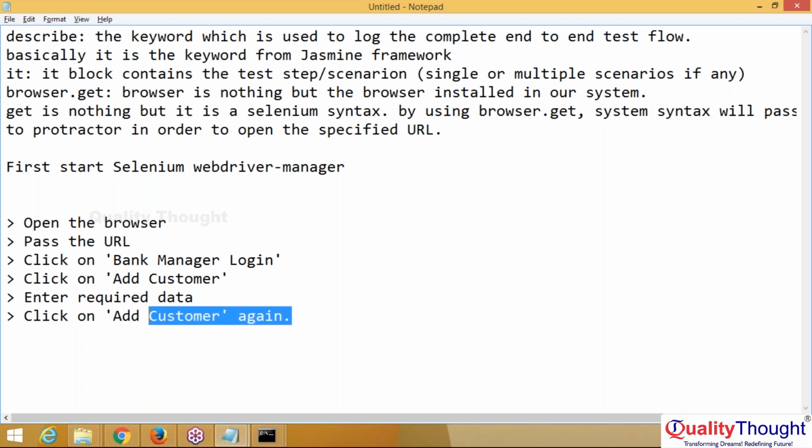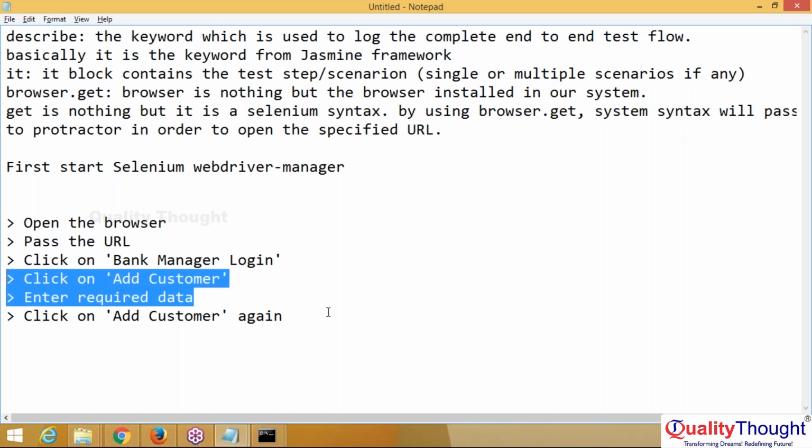Here, first ignore the last point, we will discuss it later, but concentrate more on these things that we need to perform here.